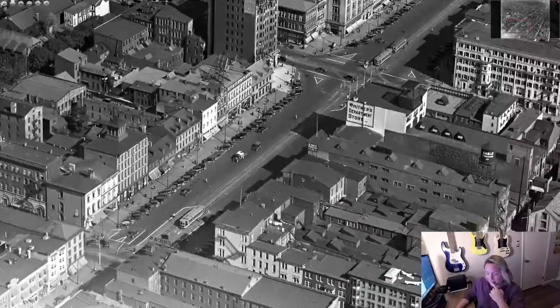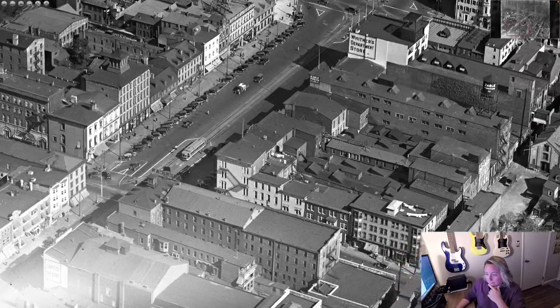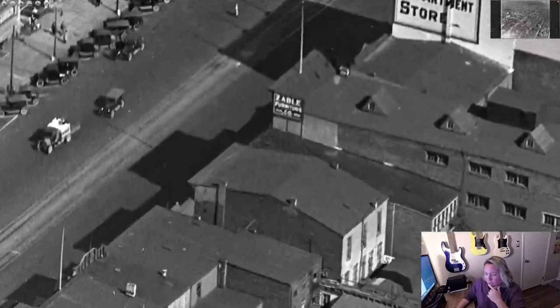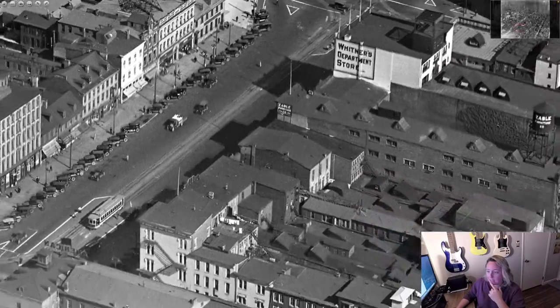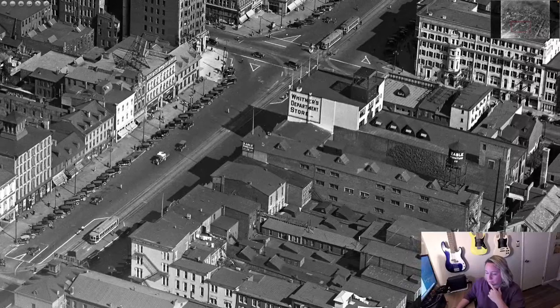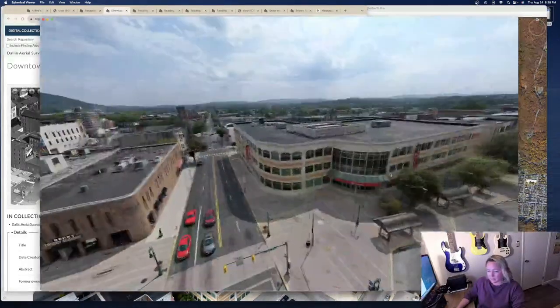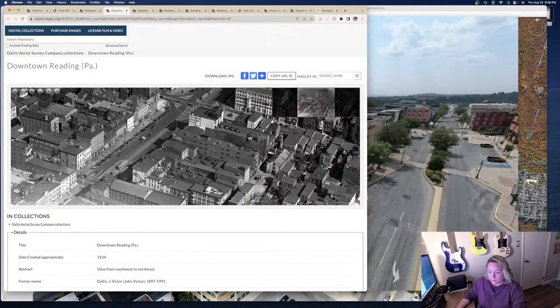Okay, so let's just jump down to the south side. You can see the American House here, that's on the 400 block, but that's still the same. These are all the same up until, like I said, Whitner's Zabel Furniture Co. That was apparently a business in there in 1924. So just for reference, I'll show you this block now. That would be this block, and this is, yes, Santander. It basically has the complete half where all of these were. And you're looking at it from a different angle, but I think you can get the gist.